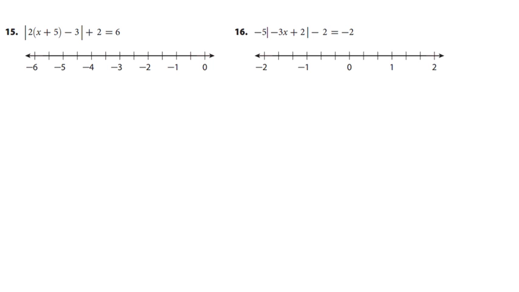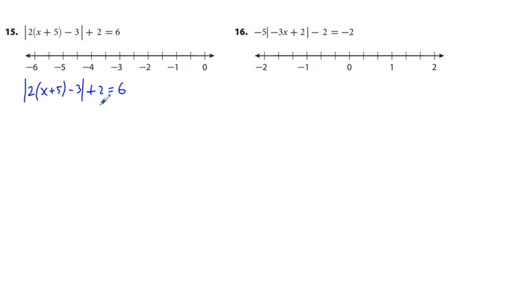That's it. Okay, the last one I want to do in this exercise set is this right here. I'm going to rewrite below to give room to work. So we have 2x plus 5, and then we have minus 3 here. That's all inside absolute value bracket. We have plus 2 is equal to 6.